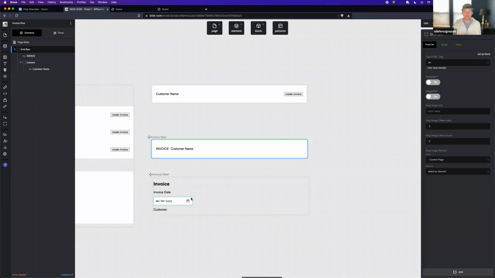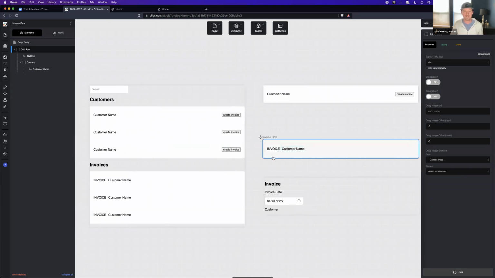So the general concept here that we're going to do now is when we click on the invoice row, we're going to open the invoice detail. And for the sake of time, I'm just going to open it into a Lightbox. Normally I might do something like slide in a nice panel and format it real cleanly, but we're just going to open it into a Lightbox. There's not much data. And then we'll talk through how that all relates here. And we'll set it up so you can modify this invoice date and it'll update that data back on the invoice record. So when you click on this invoice row, I want to open a Lightbox and I want to open this invoice page into that Lightbox.